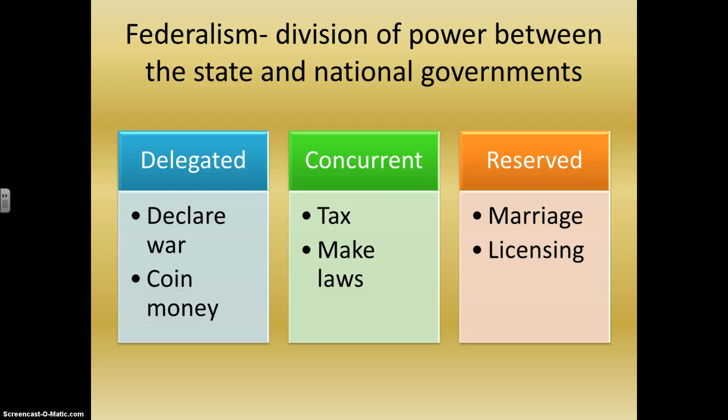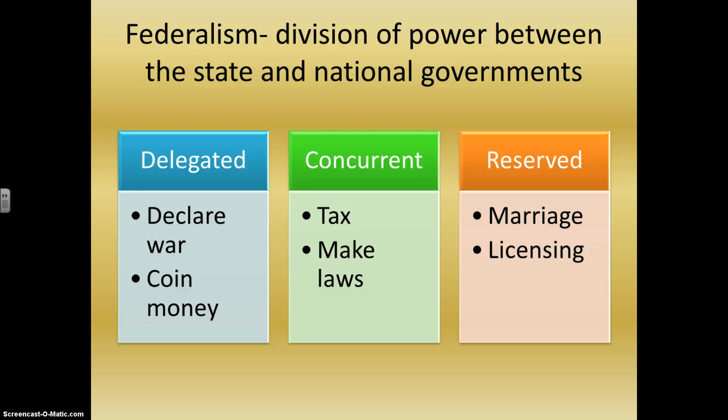And then reserved powers, there's a bunch too, that only the states can do. The really big ones that we like to talk about are marriage. Each state has different regulations for that. Licensing is another one, not only like a driver's license, but licensing of professionals, for example. I'm licensed to teach in New York, not Connecticut. And probably another really big one would be education, which would be a really good reserved power to talk about.